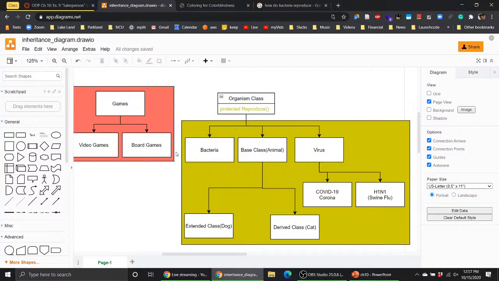So overriding. If the virus was going to override the reproduce method from the organism class, let's just imagine the organism class, you probably wouldn't instantiate something like this, which we'll get to later. This is a good example of another type of class that we're going to look at. But let's imagine we would instantiate this.